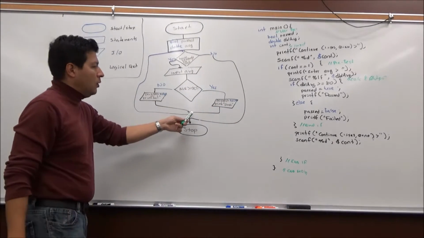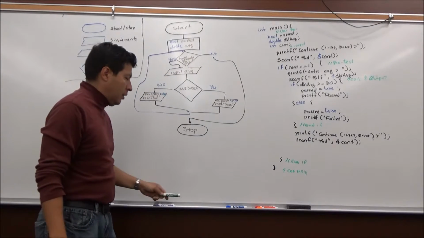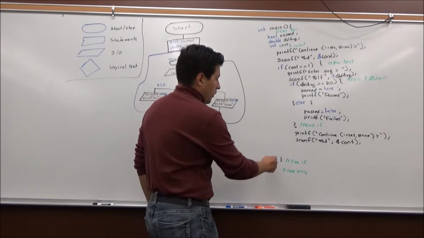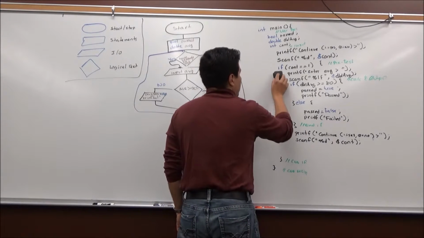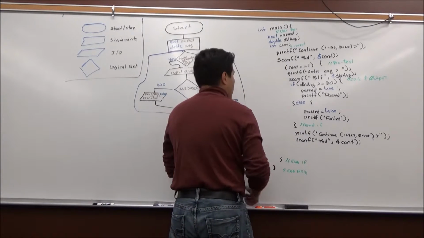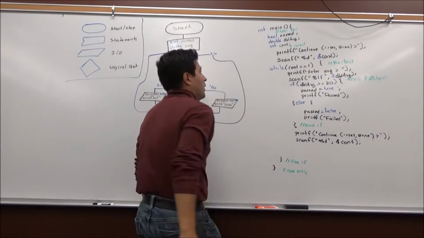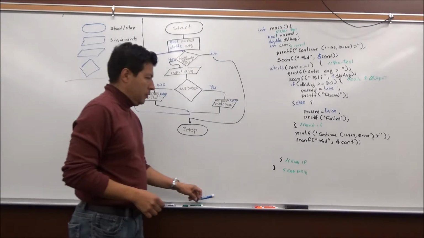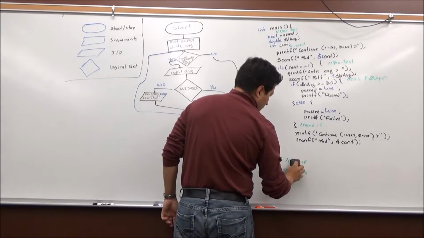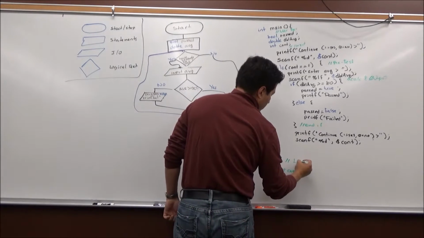But since I want to, at this curly bracket, go back and ask the question again, from this curly bracket I want to go back here. All I gotta do is replace the word if with the word while. And now it's a loop. So instead of end if here, this will be a loop.